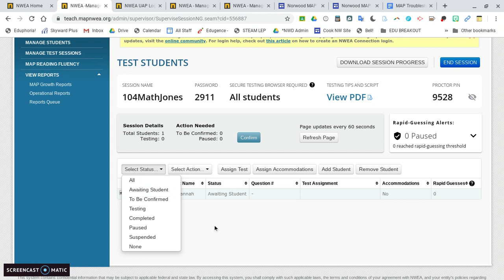That has usually cleared up any constraints that the student was having during testing. One thing I will tell you is there is a button, it's not populated here, but it is called terminated. If you terminate a test, that means that anything within that student's window of time for that specific test will not be valid, meaning that we will not get any data. Even if they started the test, they finished the test, it basically wipes all of their information out. So please never, ever, ever terminate a student, and all will be well. You can pretty much do any other option on here, but please never click terminate.